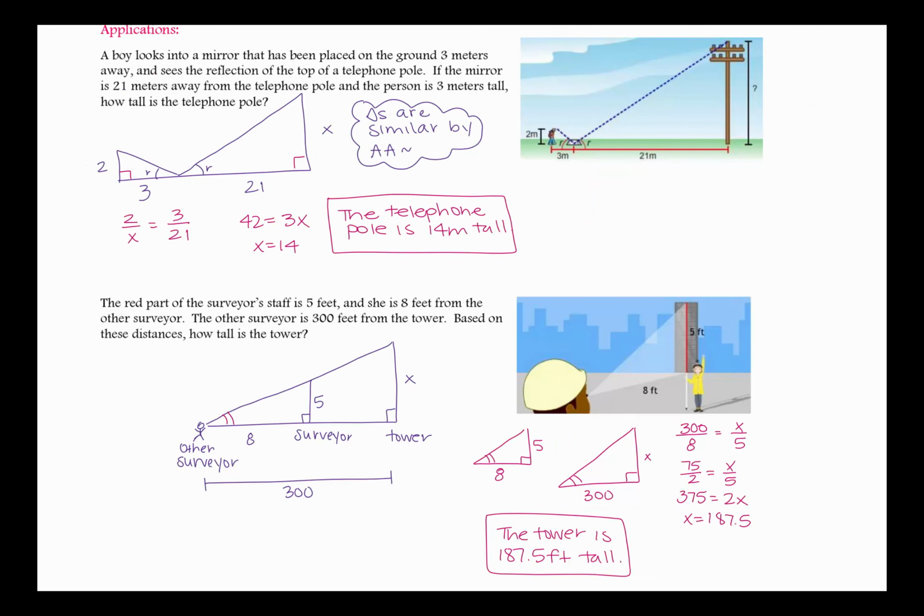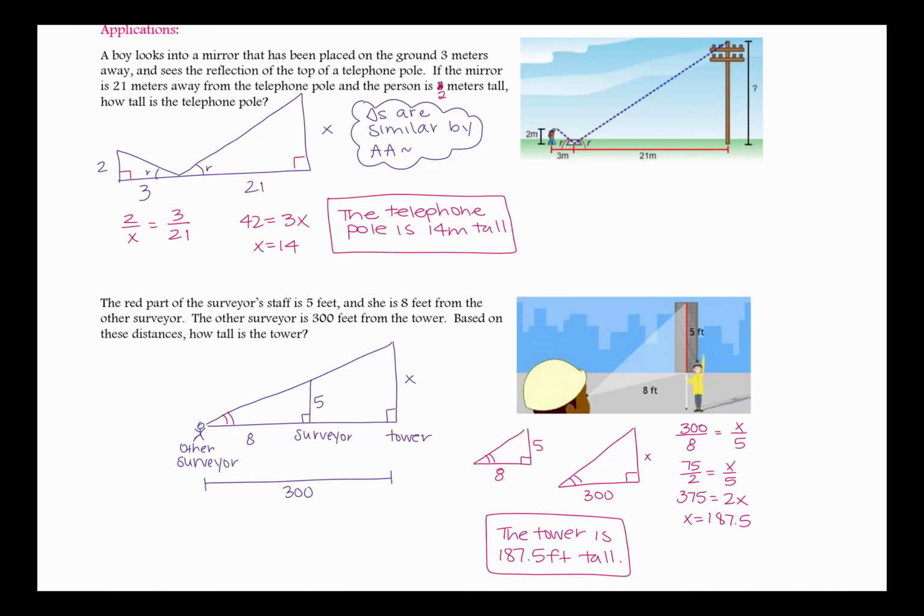Okay, so here are the 2 problems worked out. I see that I have a little triangle here. This says it's angle R. I have a bigger triangle here. This is also angle R. And so I can see that if the mirror is right here where these 2 come together, these angles are the same. And I'm told that the person is 3 meters tall. I'm just going to say that I read that as 2 because the picture here shows that it's 2. So if you used 3, your answer will be slightly different than mine. So if he's 2 meters tall, 3 feet away, and then the mirror is 21 meters away from the telephone pole, how tall? And so I just set up a simple proportion.